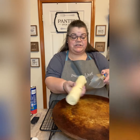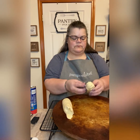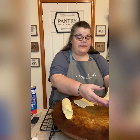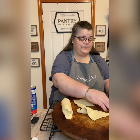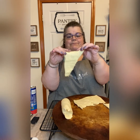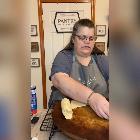And I have 2 packages of the crescent rolls, and we're going to break them apart at the perforations. You know, crescent rolls are, I don't know if you call them greasy or whatever, but this is part of the reason that crescent rolls are a great way to season your stone. I'm going to start with the longer side going towards the middle, and I'm just going to layer these.